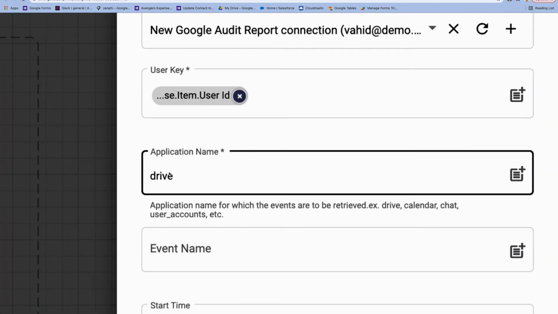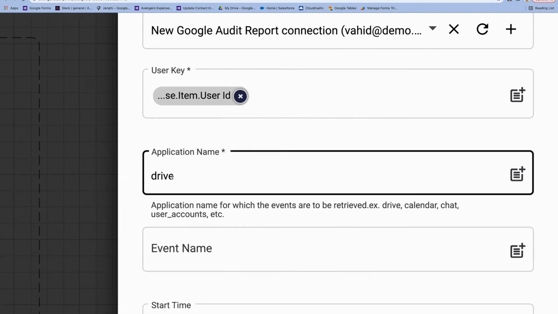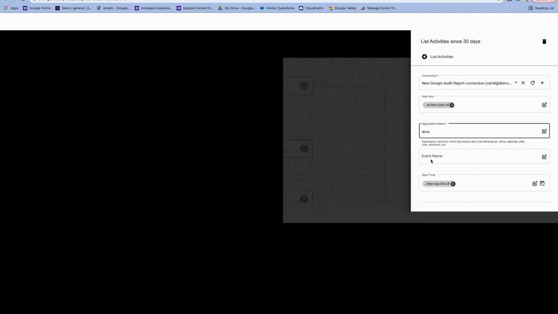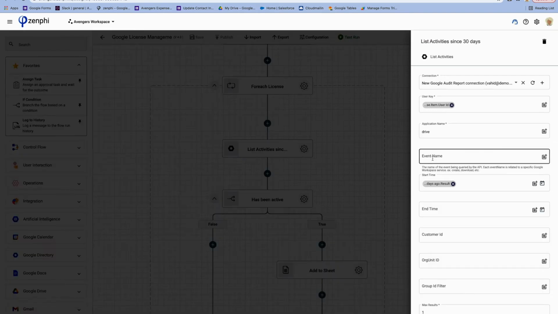The application name I'm interested in is Drive. You can use Calendar, Chat, Gmail and others as well. You can also provide an event name, like if you want to know whether someone has created a document in the last 30 days.